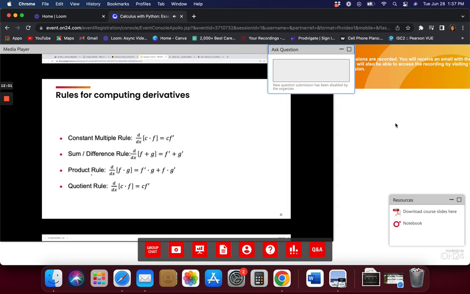Product rule gets a little bit trickier. Oops, looks like I have a typo in the quotient rule. I'll write that up on the whiteboard, but we'll get there in a second. So product rule: if you have f times g, two functions multiplied by each other, then you take the derivative of one function times the other function, plus the first function times the derivative of the second. You could swap the order of these two because addition is commutative, and multiplication is commutative.